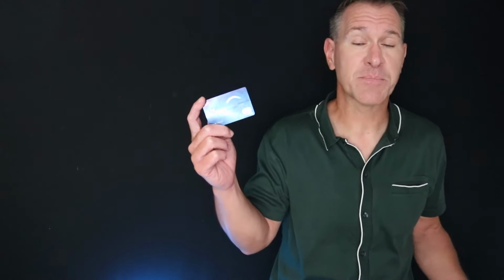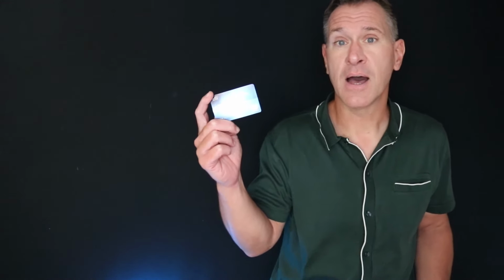This card has not gotten a lot of use from me over the last 6 months. Partially because of that gold card I talked about, and then other cards have had really nice offers. I've had 5% on restaurant offers and other things with the rotating category cards and stuff like that, where the City Custom Cash I haven't even needed 5% in another category, or I just have sort of forgotten. But not a lot of use from this, but it's going back to work in the fourth quarter.